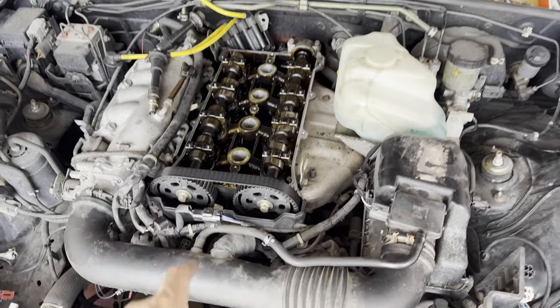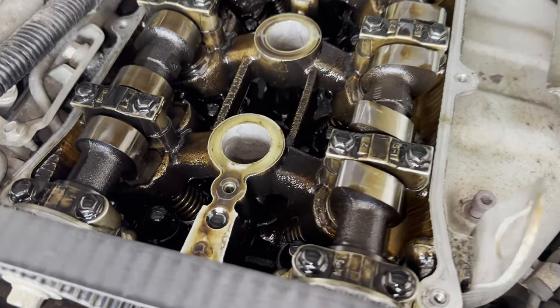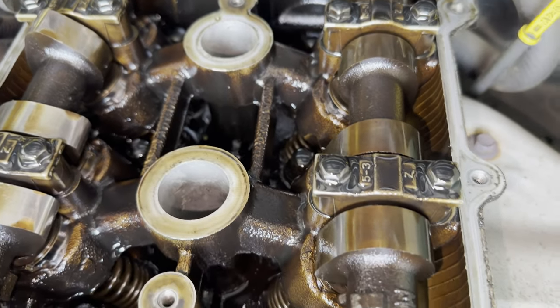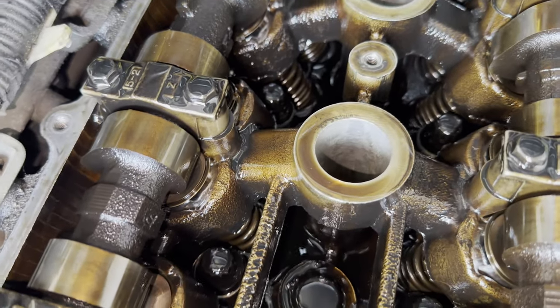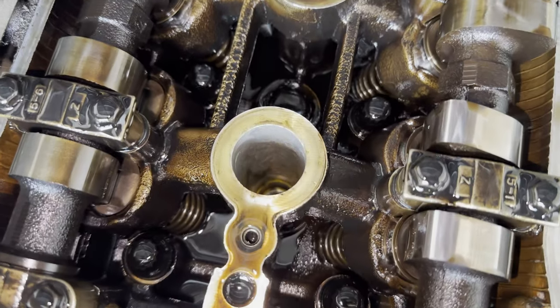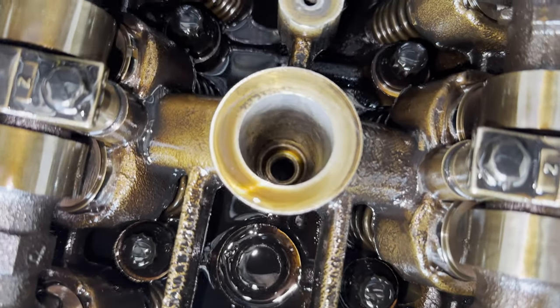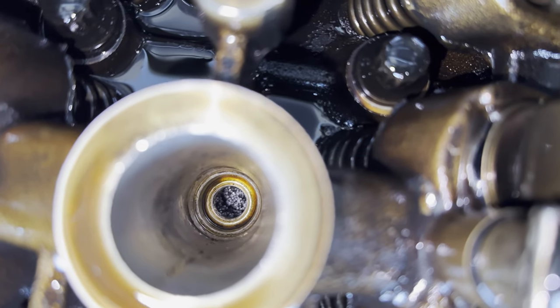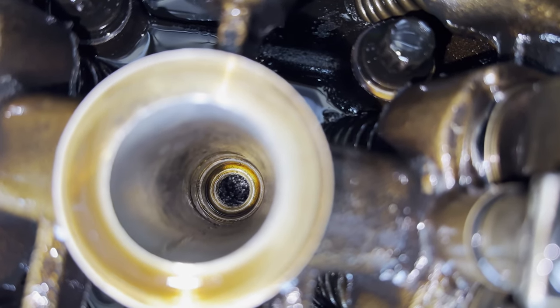Alright, so I have the cover off. As you can see, it's quite dirty in here, like old oil. As you can see, the top of the piston had some residue.